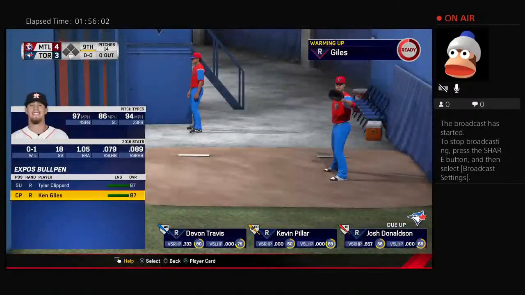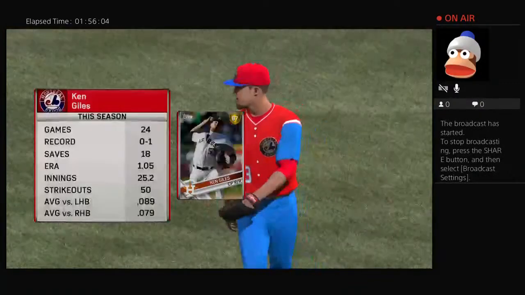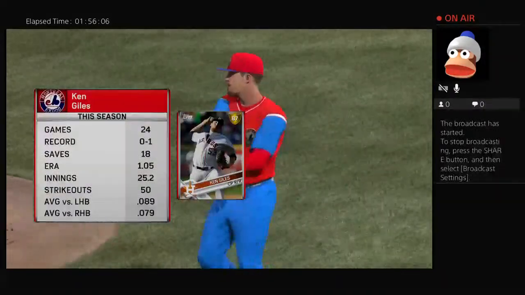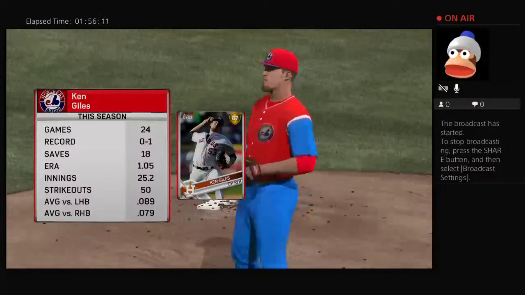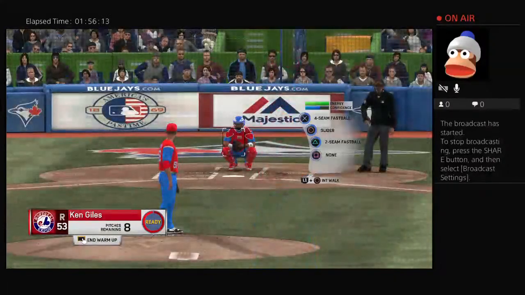Leading off the bottom of the 9th inning for the Blue Jays. Ken Giles comes out of the bullpen to shut things down here in the 9th. Your attention, please. Now pitching, Ken Giles.